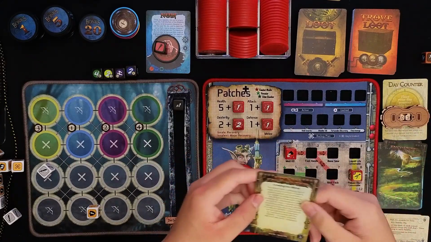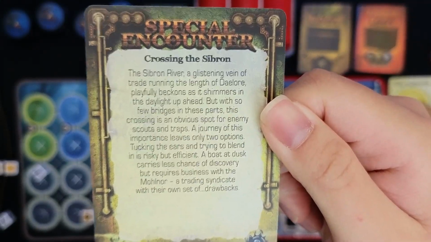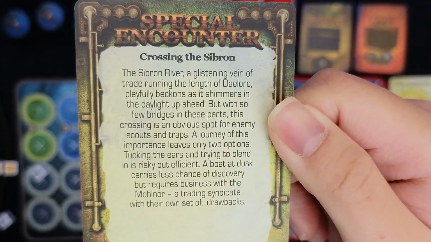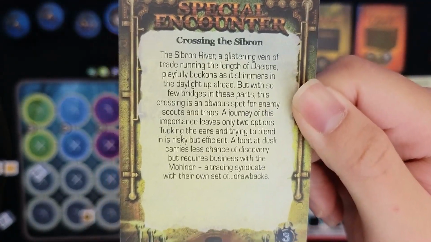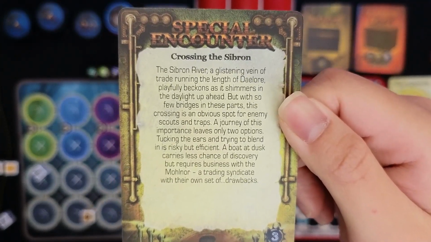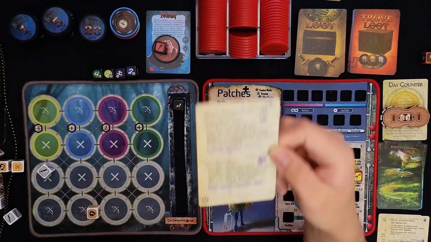Alright, so this one is called Crossing the Cybron. The Cybron River, a glistening vein of trade running the length of Daelor, playfully beckons. Is that a piece of... Oh, yeah, it was a cat hair. Playfully beckons as it shimmers in the daylight up ahead, but with so few bridges in these parts, this crossing is an obvious spot for enemy scouts and traps. A journey of this importance leaves only 2 options. Tucking the ears and trying to blend in is risky but efficient. A boat at dusk carries less chance of discovery, but requires business with the Molnor, a trading syndicate with their own set of drawbacks. Okay, so it says 2 options.